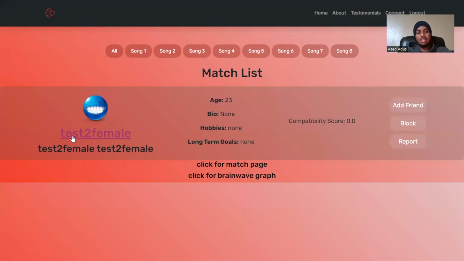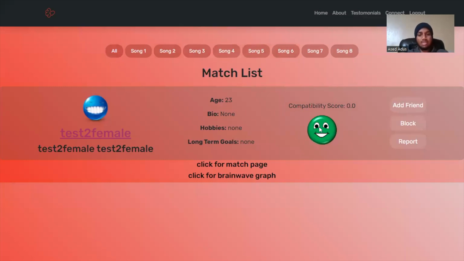The test data I created is a female, and it shows the compatibility score with the type of stone that we've selected. For right now, I haven't inserted the headband data yet.